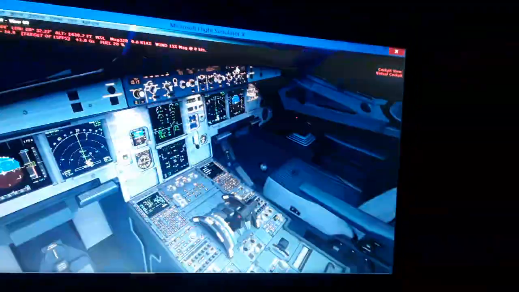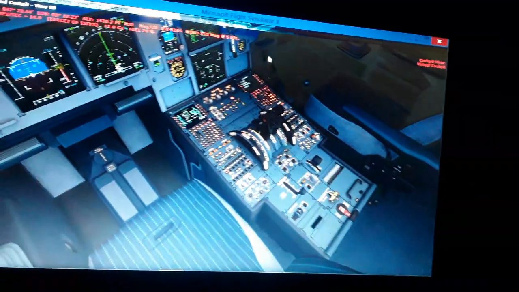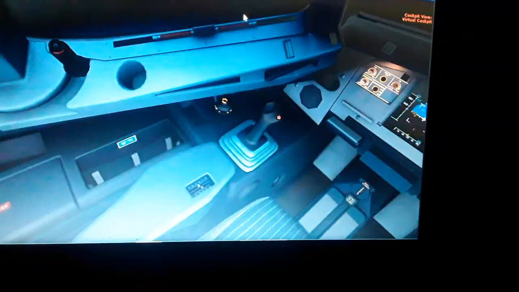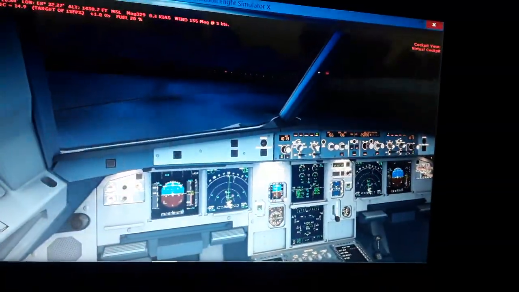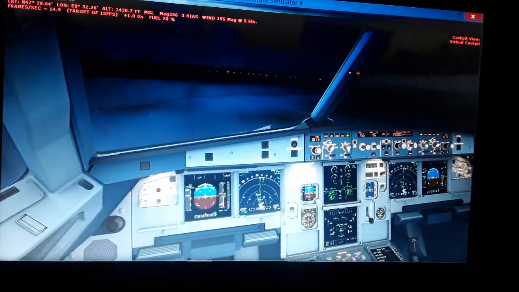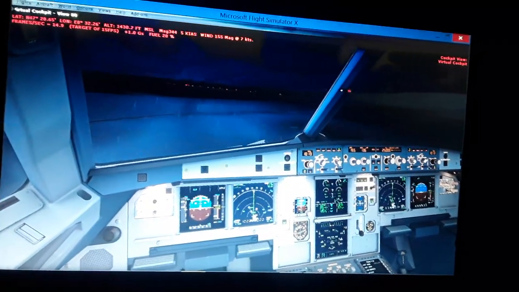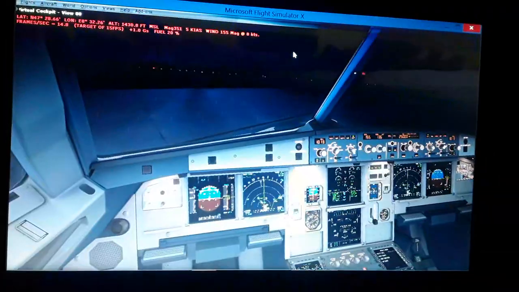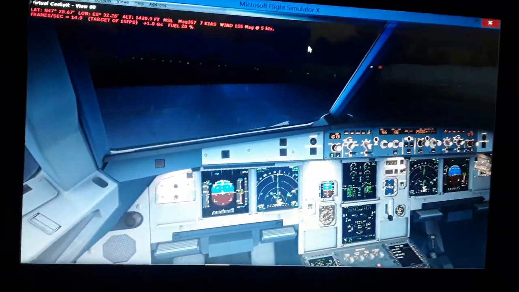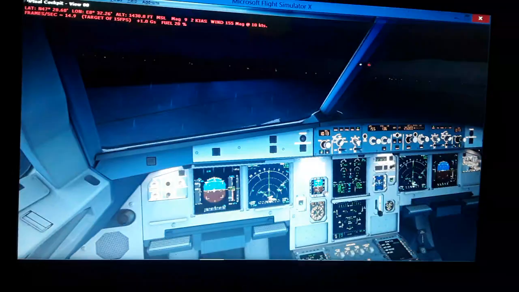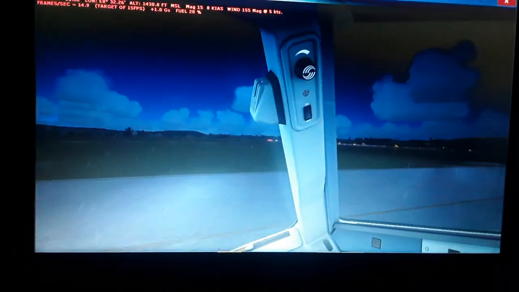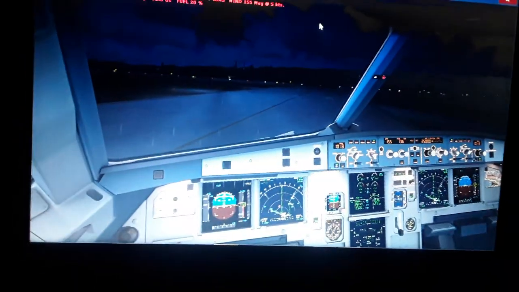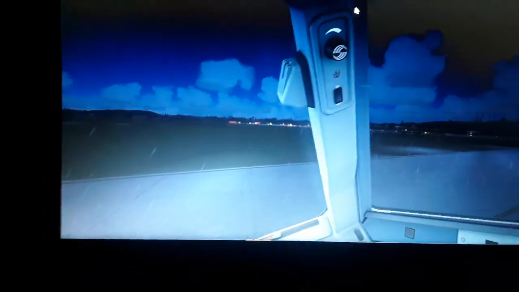Disarm the parking brakes, advance the thrust levers forward, and use also the tiller for steering. So we took the runway clearance over here for takeoff.